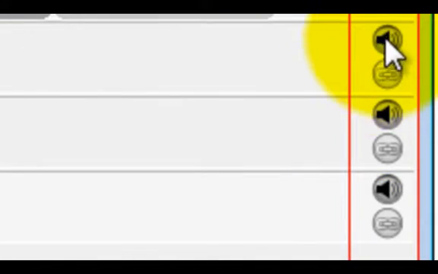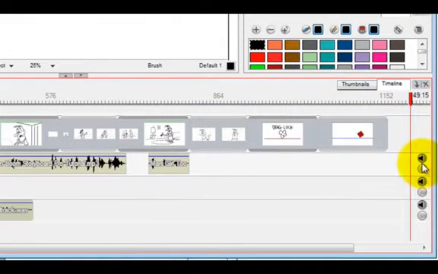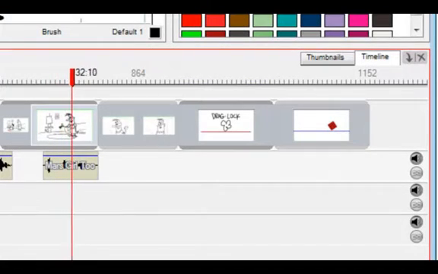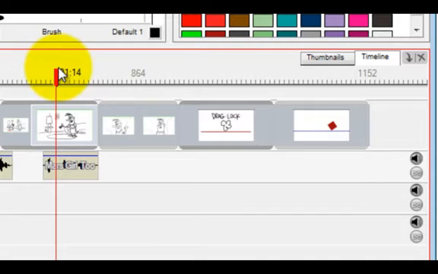The first thing I'll show you is that this button right over here will either play the sound, or if you click it so that it's a shadow, it's now muted. So I'm going to click on it to play the sound. And when I do that, I can press play. And of course I hear what's going on. If I unclick it and press play, I don't hear anything at all.